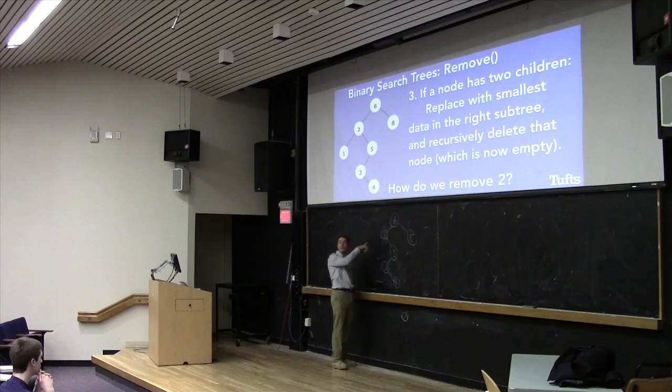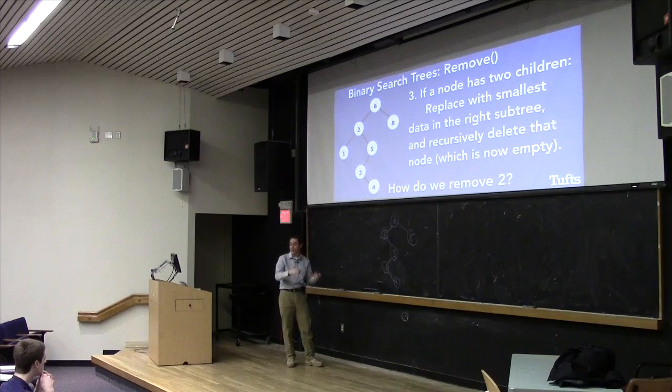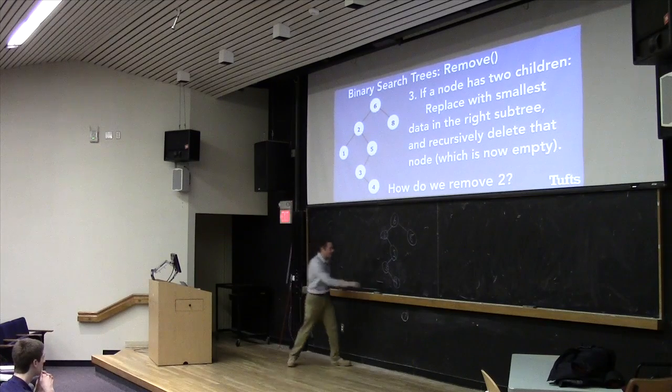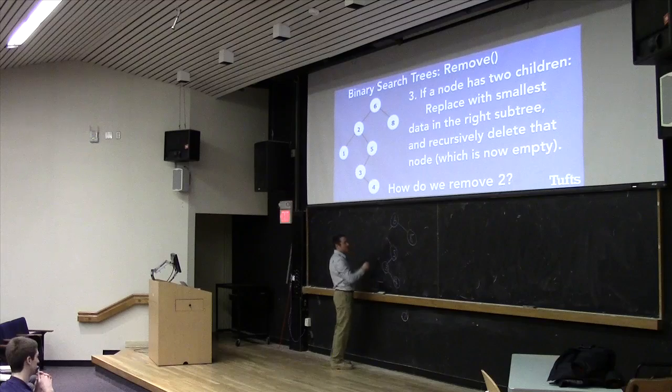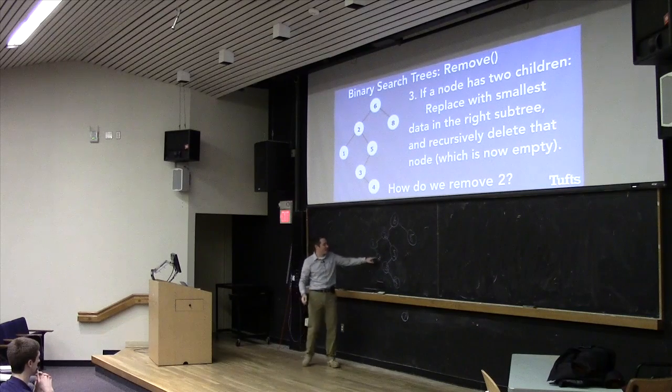Now, you're still going to have the issue of what to do with some of the other nodes, because some of those might have to be rearranged since you're going to have to find the biggest one. I mean, if you had, let's see if we can make this work. 2, and then 1, and then like 1.5, right? Then you've got to move that there. What are you going to do with this? You've got to figure out what to do with that one, right?